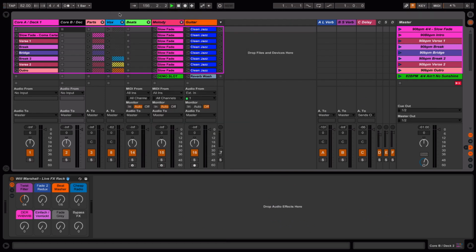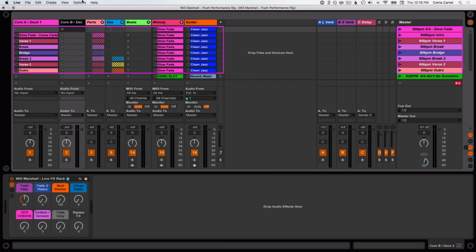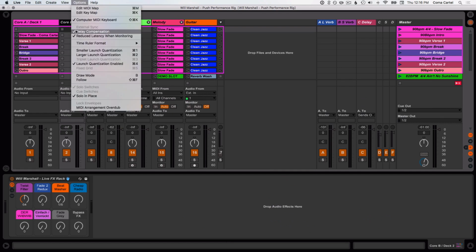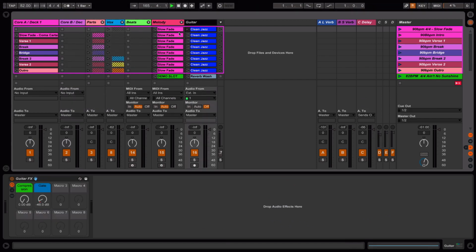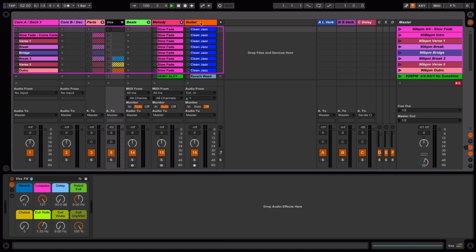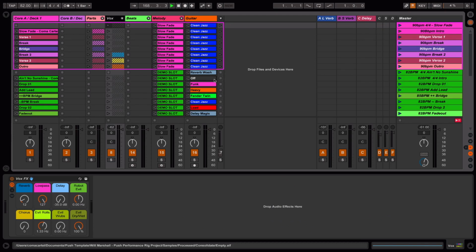Related to latency, there are a couple of settings you're going to want here, which are controlled by options. The first is you're going to want to turn on delay compensation, which is turned on by default. What this does is keeps all the tracks in sync, even if one has a small delay caused by an effect. You're also going to want to turn on reduced latency when monitoring. And what that does is bypasses the delay compensation on any track that is monitoring directly, such as the guitar track, the melody track, or the vocal tracks. That minimizes the latency on any channel inside Ableton that is configured to play an instrument in some capacity.